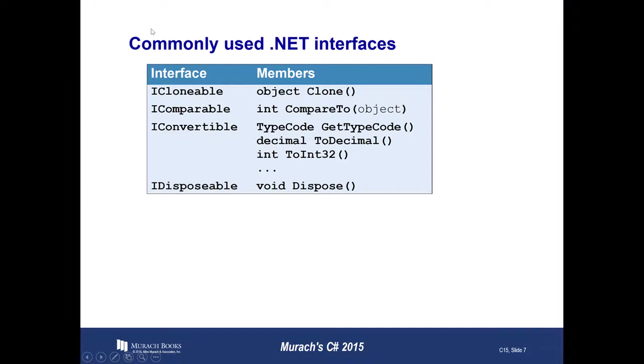Here are some commonly used .NET interfaces. IClonable, so notice it's prefixed with I, and then the type of functionality you're gaining by implementing that interface. So if it's IClonable, then that object or class that you're implementing it on has the ability to be cloned. So maybe you're trying to set an object equal to another object and save its state off. IComparable, so maybe you want your class to be able to be compared to other classes or maybe itself.